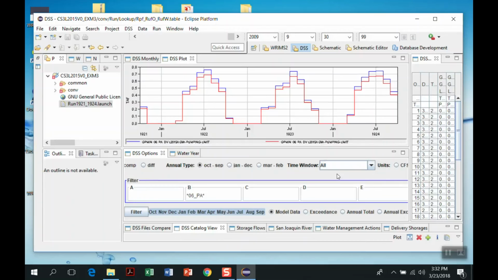This one, if you really want to get into it, you should go to the C2VSim workshop. That's a place more appropriate to discuss the details. But since custom 3 is dealing with both surface water and groundwater, you might want to load it. So when you go home, you may want to load those files to check it.